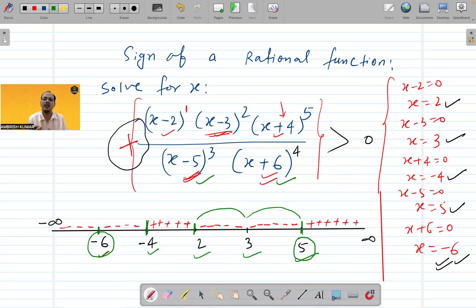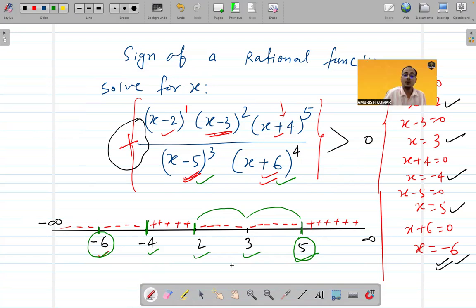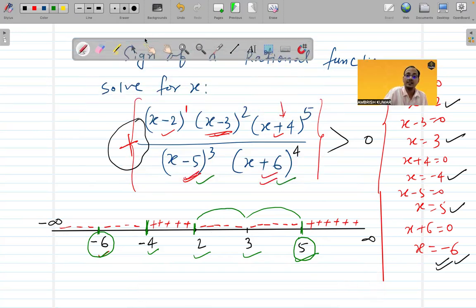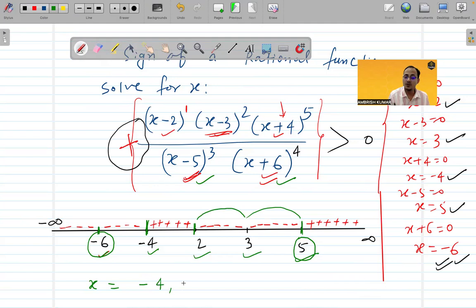So if you don't have equality sign, means simply like between negative infinity and negative 6, negative 6 and negative 4, this way. So see how we can write the answer here. For positive, how we can write the answer. So look, x will be, for positive means minus 4 to 2. So minus 4 comma 2, both we have to take in open interval. Why? Because we don't have any equality sign.